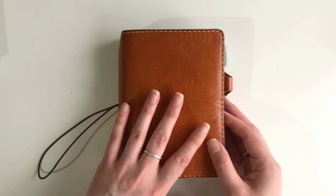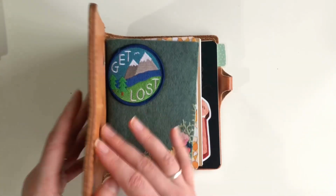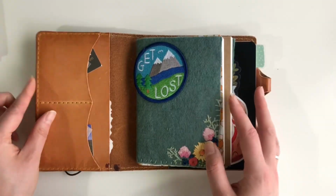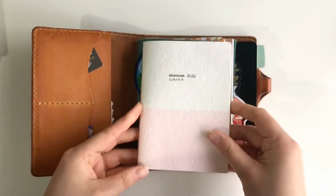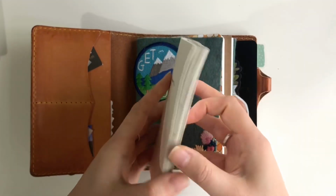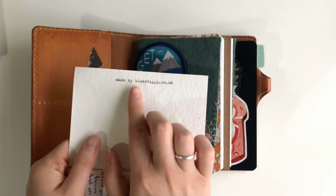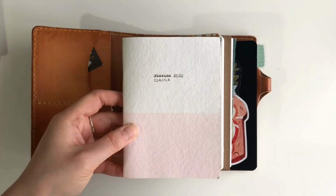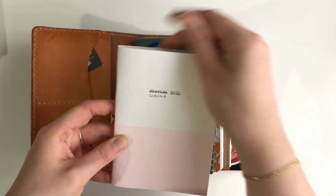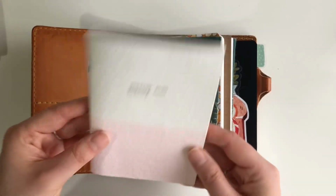But one of the things that was a knock-on of that is I had a little journal that was made by my friend Michaela at Blue Sticky. In fact, let me just grab it so I can show you. Here we go, guys. These little notebooks are handmade by my friend Michaela at Blue Sticky, bluesticky.co.uk. And they're made from fabric industry offcuts. So it's like waste, basically. It's repurposing waste. They're beautiful quality.